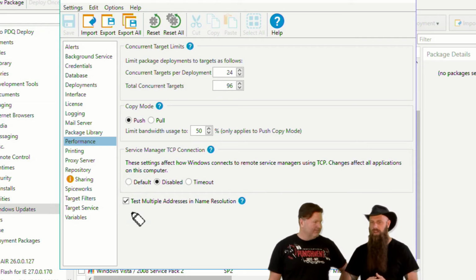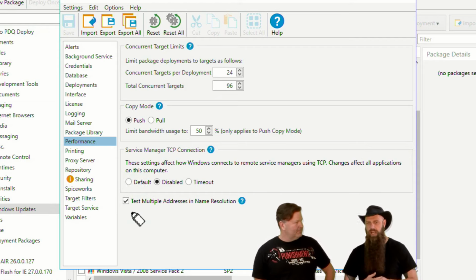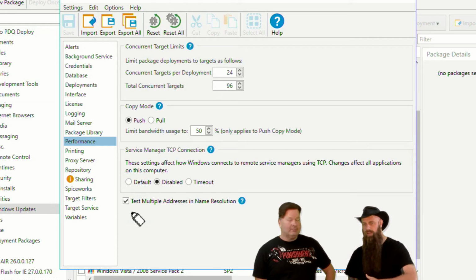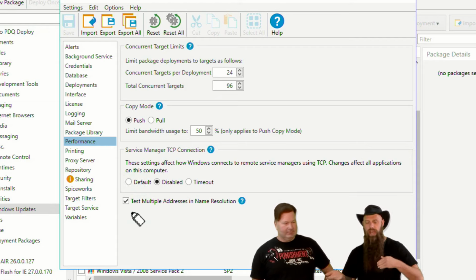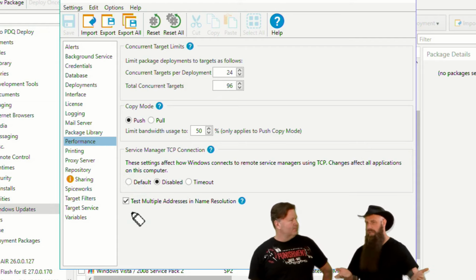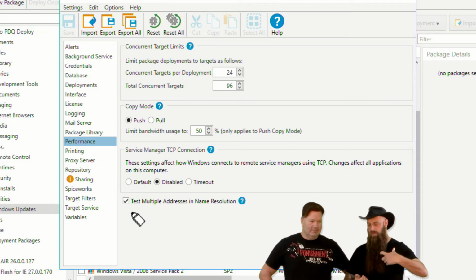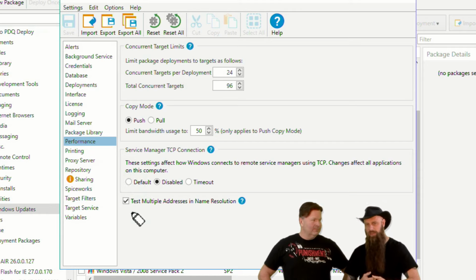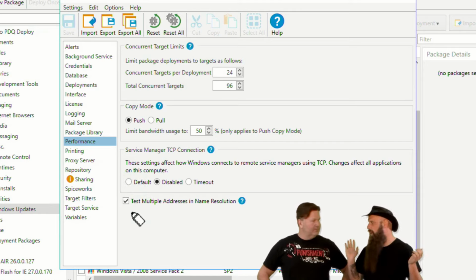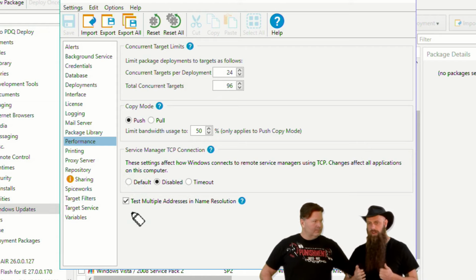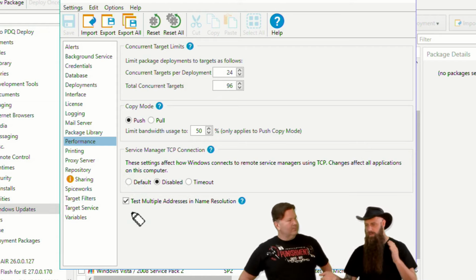This will help because without this checked, what PDQ Deploy and PDQ Inventory will do is say, "Go out to this computer called Simple Rick," and it will ask DNS, "What's the IP address?" If it returns a record, it will attempt to contact that IP address. If it doesn't answer, it will think, "Okay, it's offline." It sounds like you're going to have a window of time where you've got multiple records.